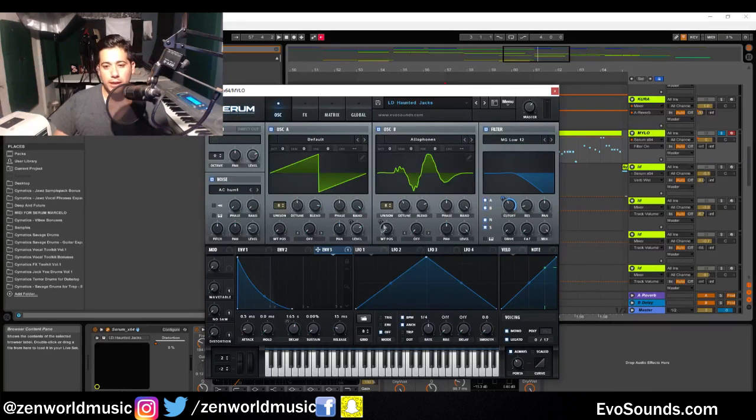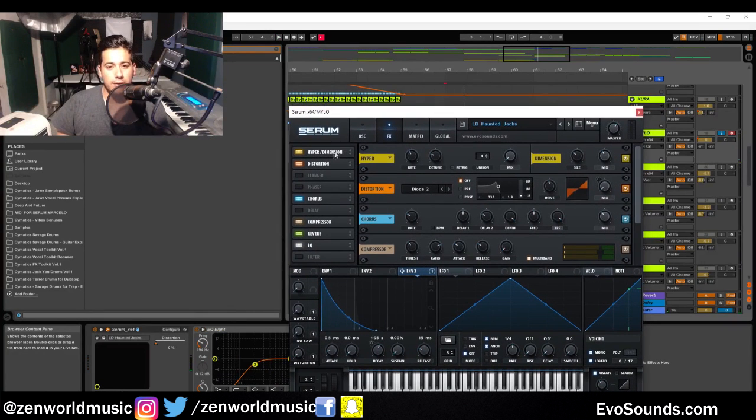Okay, in envelope 3 we're going to route it to the filter and open it up, as you guys can see. The cutoff is set to around 236 hertz, 190 hertz, whatever you want to call it. And that's pretty much it. A little bit of resonance, which gives a little boost where the cut happens, where the slope starts to go down. That's about it. Again, very simple stuff. The white noise is turned on, but I don't think it's needed. It doesn't add anything, so I don't know why it's even on.